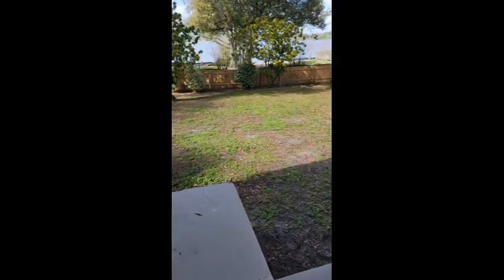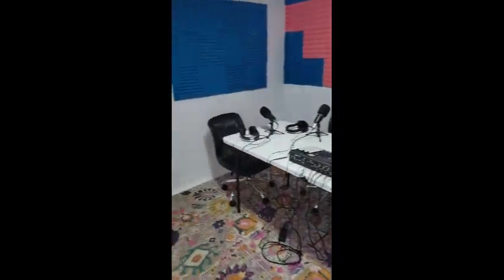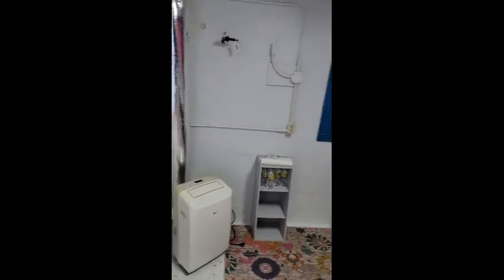One last feature of this home that is very unique is that it actually has a basement, which are, as you know, very rare in Florida, because usually if you have a basement, you're underwater. In this case, they use the basement as a podcast studio, and they've used it as a hurricane shelter. They've never had any issues with water in here. So, kind of a neat little feature that you just don't see very often here in Florida.